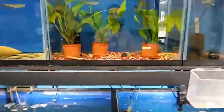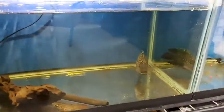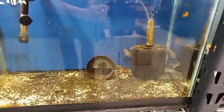There's our Goliath tigerfish. He's angry. Tried to bite me through the bag when I put him in there. Bichir, some little silver arowanas. These guys are eating bloodworms. Some big old plecos and a big old Jack Dempsey. What do we have in here? Some green terrors, pictus cats.